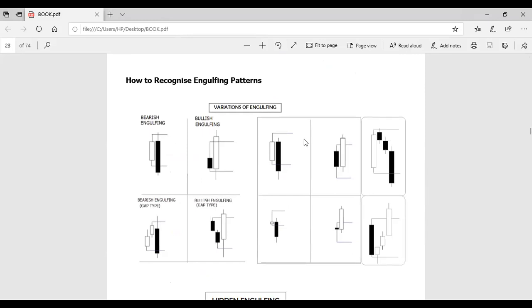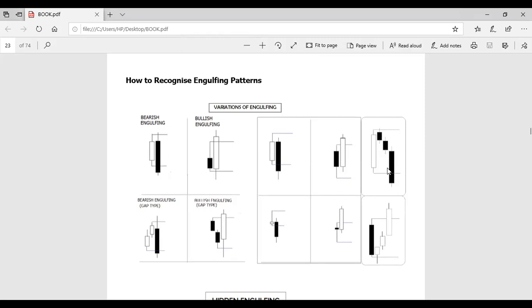When you see these varieties of engulfings, you take note. It's still the same thing with engulfing. Your focus is on the body of the previous candle that needs to be engulfed by the wick, that is the high and the low of the present candle. That's your focus. You can see now we have this like this. Then we have this, what I just finished telling you.